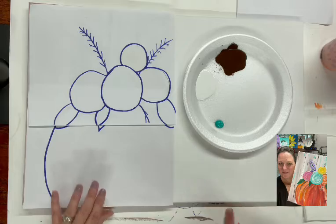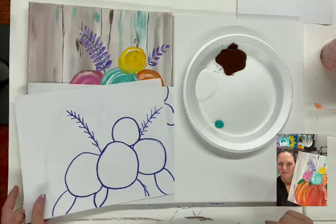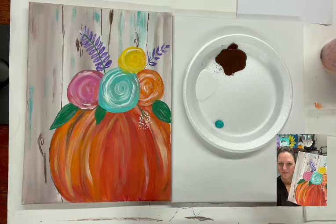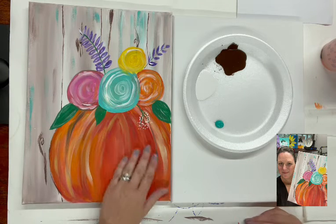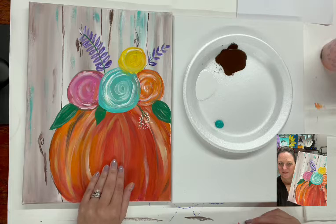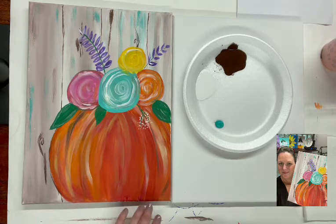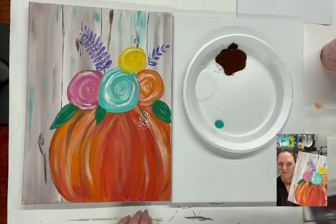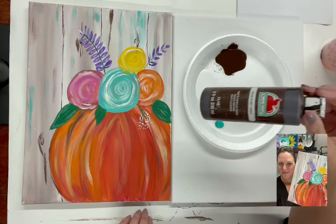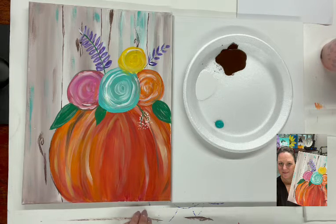Okay, so we've got a stencil. You can use any colors you have. Really the only color that I would say you definitely need is white, and if you want an orange pumpkin, orange, but you could do a white pumpkin, or there's all different colored pumpkins anymore. So I am using a dark brown, and this is Burnt Umber from Apple Barrel, but you could use whatever brand you like of your acrylics.